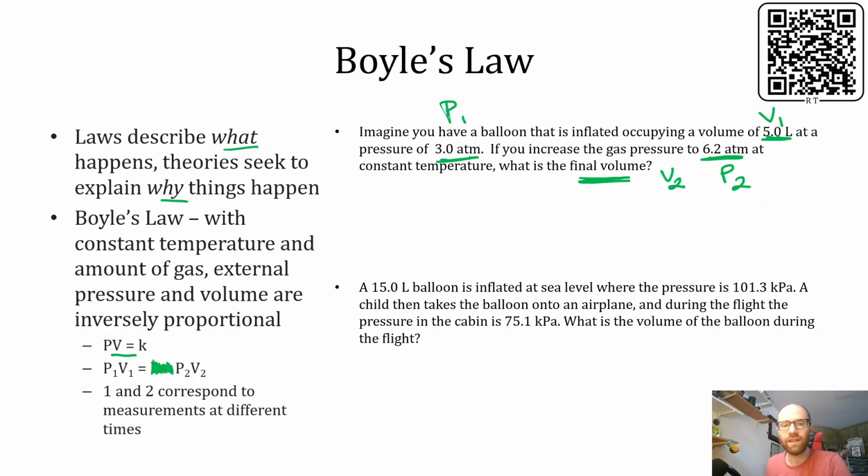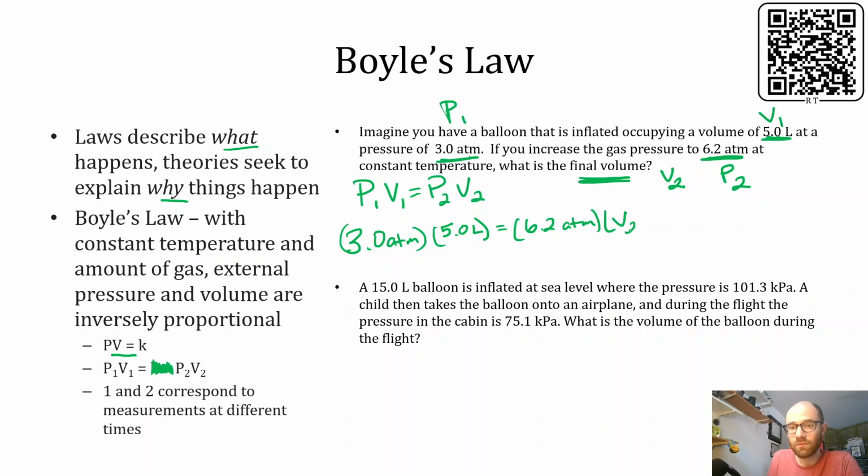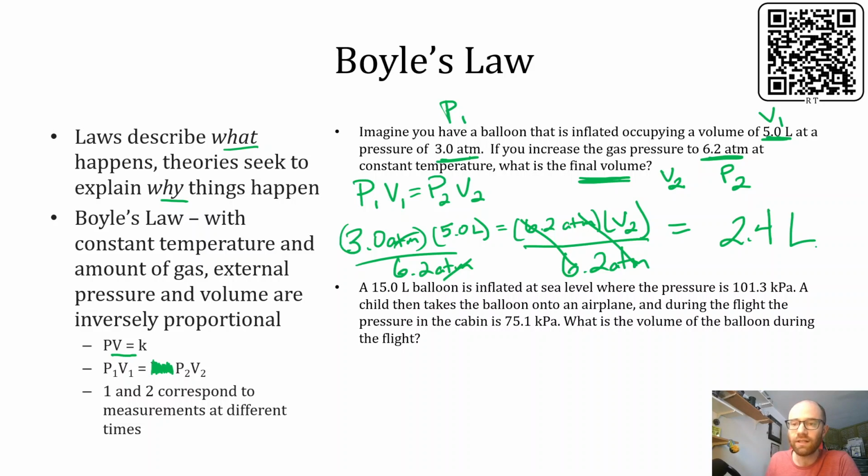So based on what I have here, you've got a balloon. It says 5 liters and 3 atmospheres, right? Liters, atmospheres, those are units of volume and pressure respectively. That's our initial, our 1. And then it says final volume at the end, so that's V2. Since this is all based on Boyle's law, let's rewrite our formula and then start to substitute in. Of course, we don't know V2, so we're going to leave that as our variable. If you want to call it X, you can. And then we do some simple algebra. The numbers and the units cancel. You'll cancel your atmospheres there so that you end up with just liters. And what you come out with is 2.4 liters when you do this.